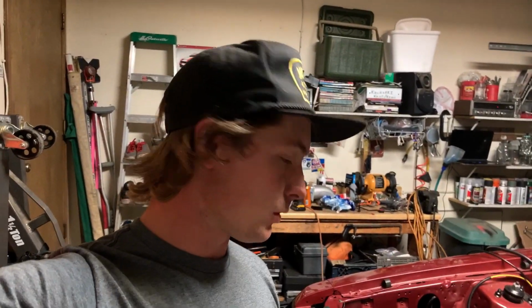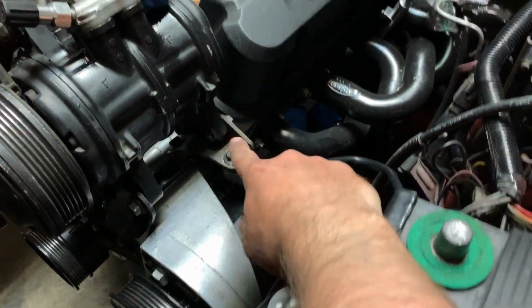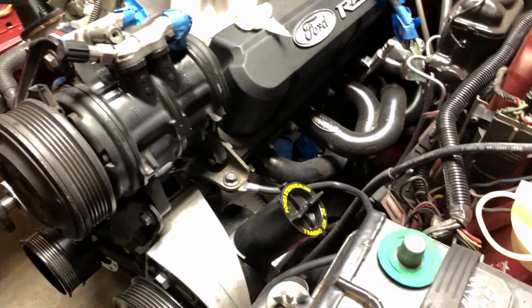Oh, there's one other thing that I did. The negative ground cable, they say don't ground it to the block, ground it to this point while you're doing stuff, right? So this is what I grounded it to. So the AC bracket right there is the piece of aluminum, the piece of steel, and I put my ground right there, and that's what I read was a good idea. Oh, another thing I didn't talk about is I got the starter hooked up. That was kind of a pain in the butt with all the exhaust mounted and everything, but we still got it done, and it's good to go.